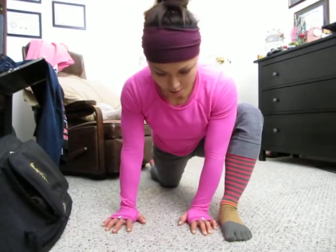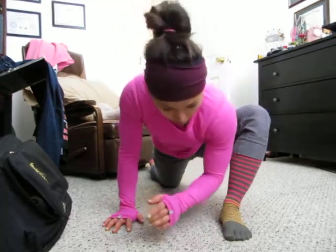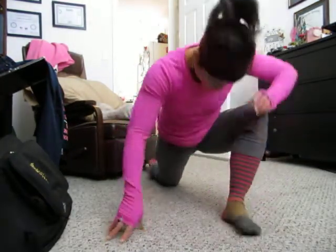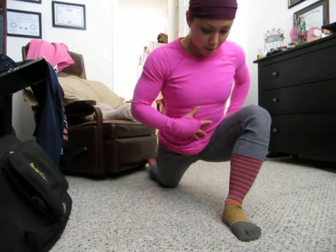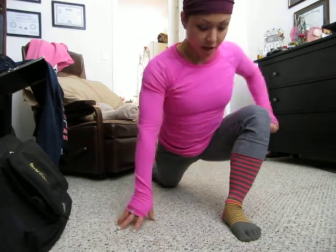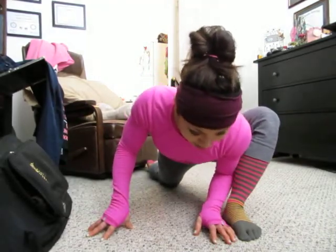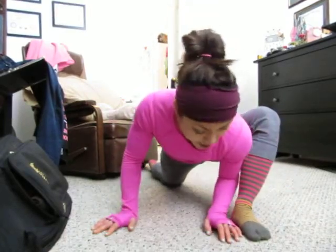From here, if you really want to get deeper into that hip flexor, you really work on trying to get those elbows down towards the ground. To get down here, you really want to focus on keeping your back as flat as possible — you don't want to round to get down here. To really get those hips pushed down, you want to think about leading with your chest and your belly button first. Keeping that back flat, keep those shoulder blades back as you lead forward with the chest. Aim that belly button towards that front foot, and that's going to really help you get deeper into the stretch.